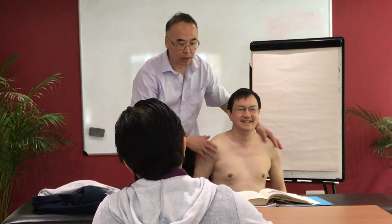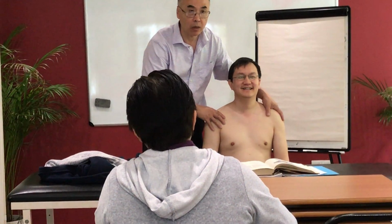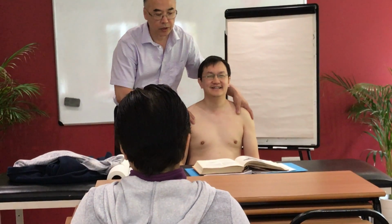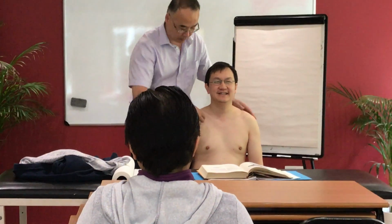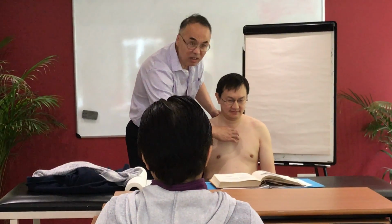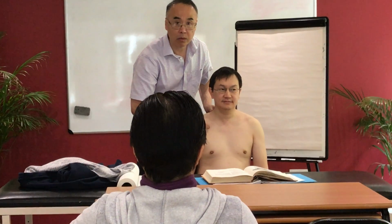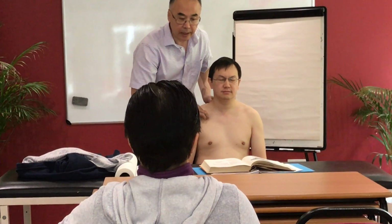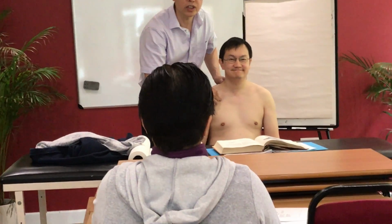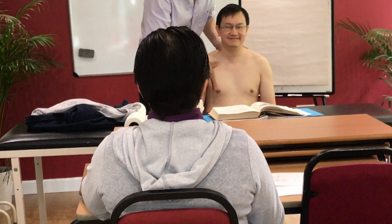Normally, the Lung 1 location is lateral and superior to the sternum. This is the red meridian in the middle. Six cun from the middle, 1, 2, up to 6, here, right? So that area is very easy to find. It treats coughing. If you cough, it makes it hurt here. So treat this one.